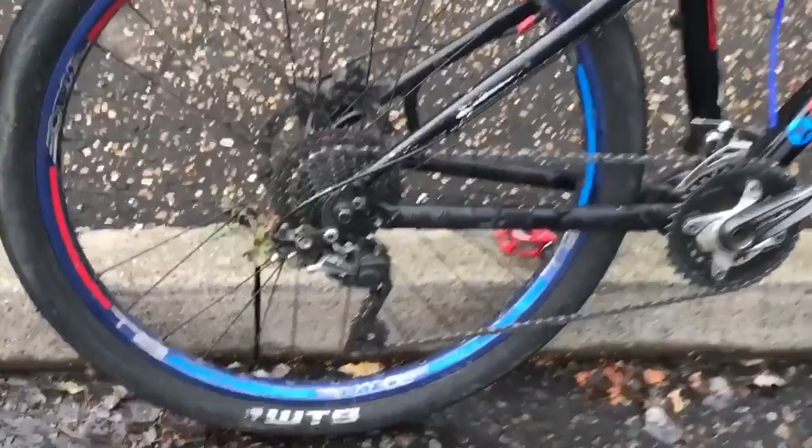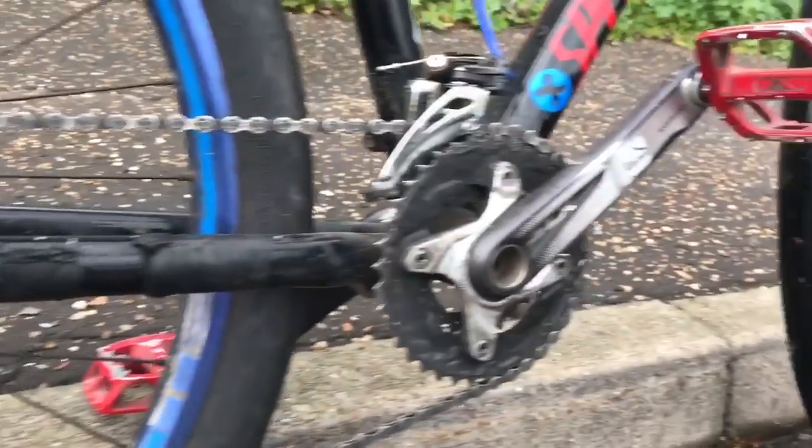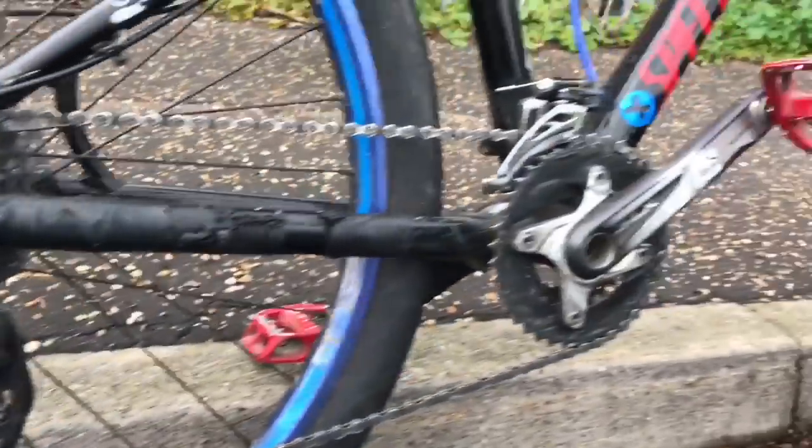So as you can see, my whole gear and setup is SLX. SLX crank, cassette, derailleur, front derailleur. At the time I bought SLX because I have an SLX brake, but I have a different brake now, and we're going to go on to what brake that is in a minute. But you can also buy this whole set off Chain Reaction Cycles. That is where I buy most of my items for my bike. So yeah, you can get them off Chain Reaction Cycles.